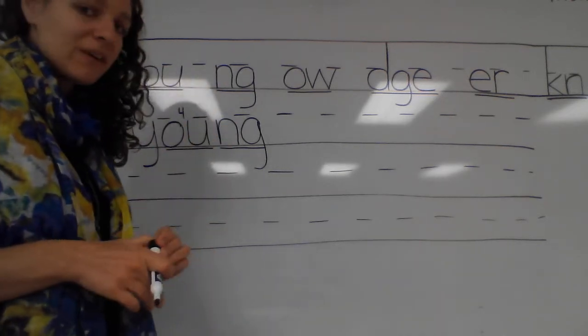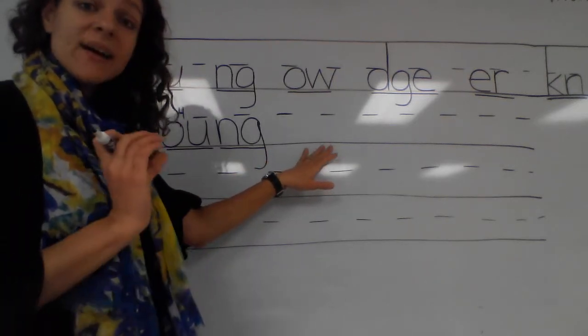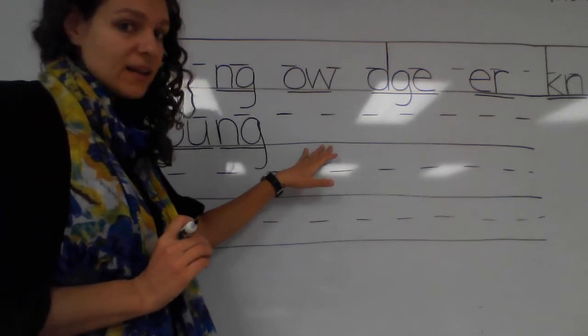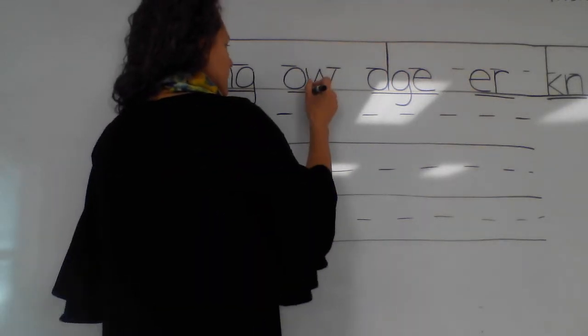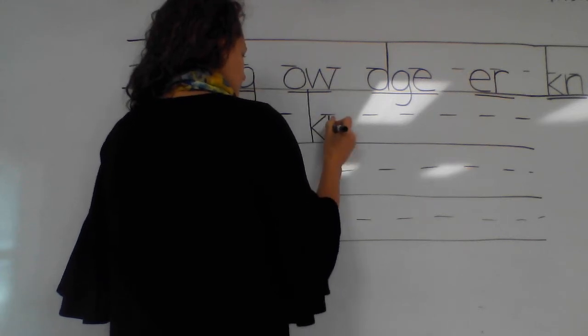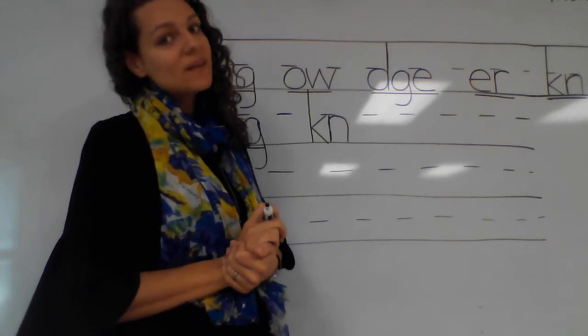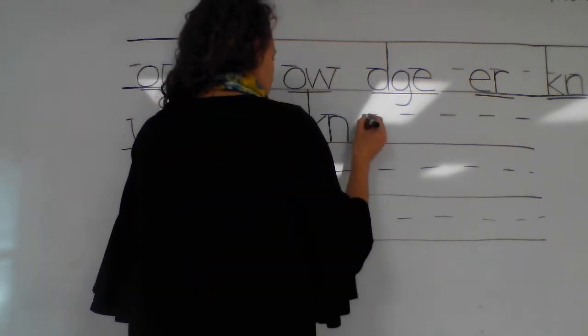All right, class, put your finger under the first phonogram in that word you just wrote. What is it? Good. N, but which n? Good. N, 2-letter n, used only at the beginning of a base word. And the next one? Good. O, but which o is it? Good. Ow, o.